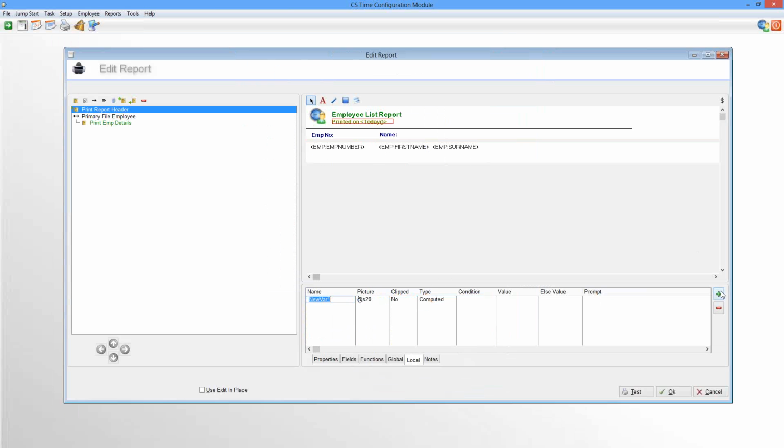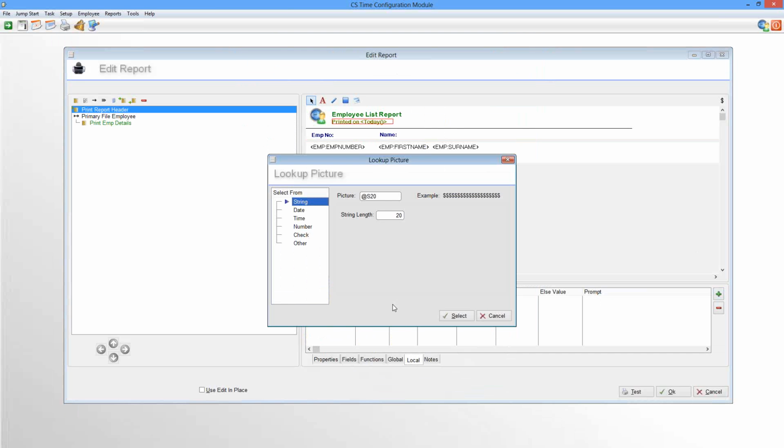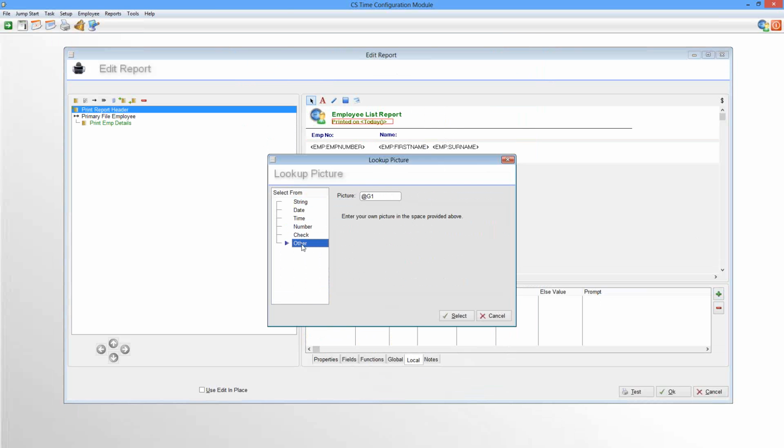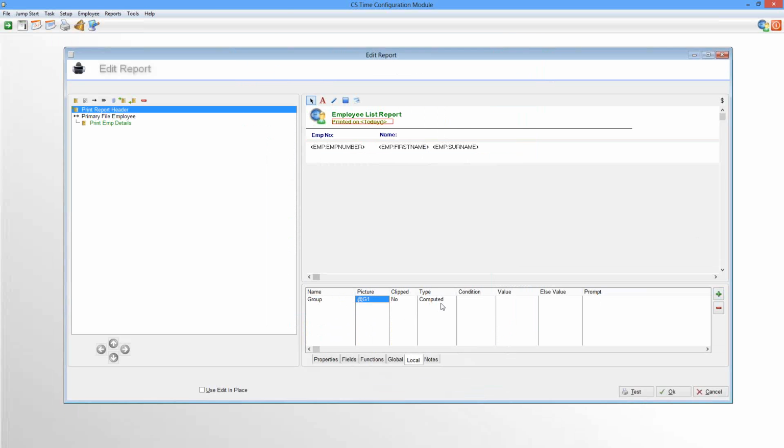those buttons. So let's say add there, and now very specific here, you need to give this name the correct name. It's got to be group in order for it to enable those buttons. Obviously the picture, as said before, is going to be G. Now if you go and select the other tab, you can change this to G1, which is what that needs to be. If I just show you all the others, you'll see there's like your other pictures for numbers and time and all that, but we're going to select it as other, select G1, and you need to change the type to be user editable or selectable.